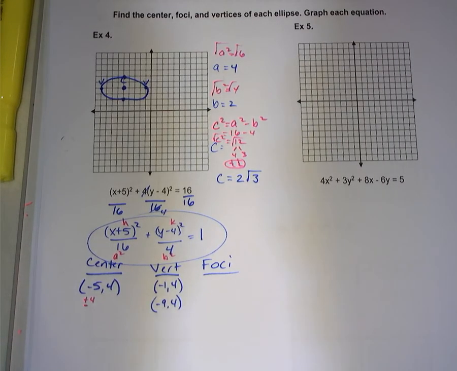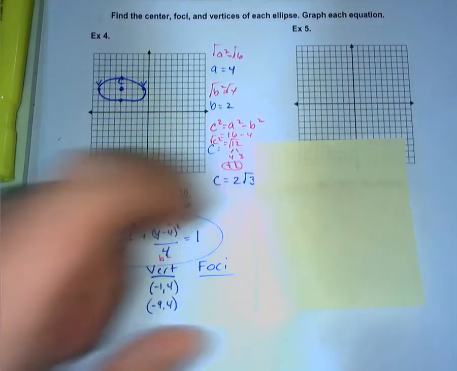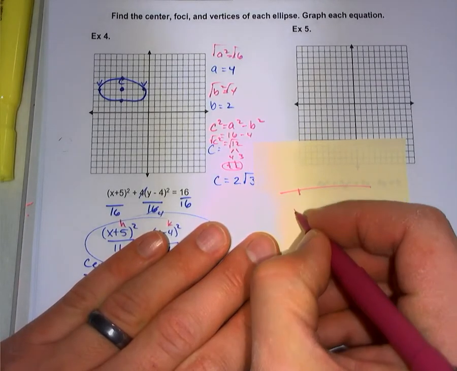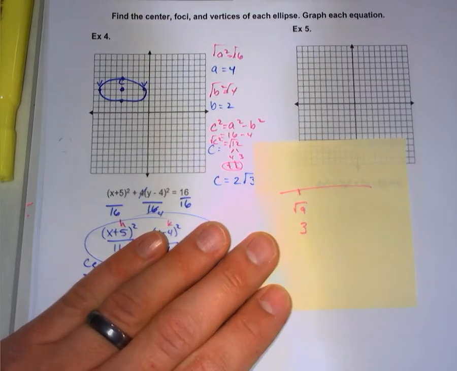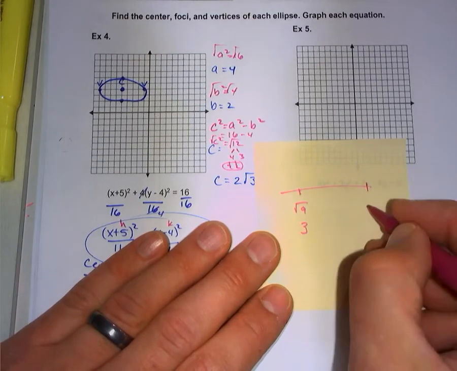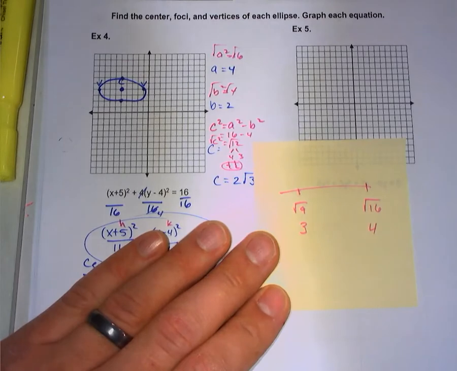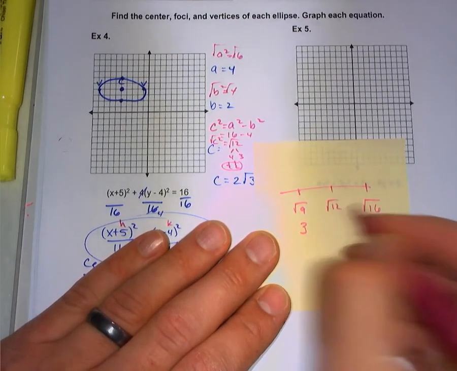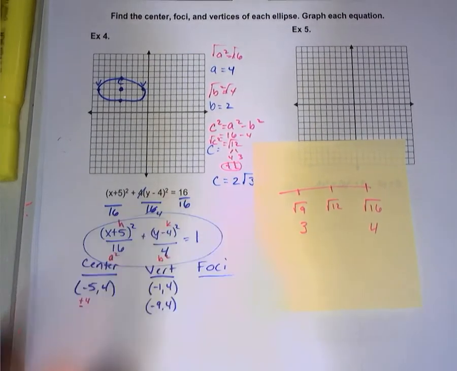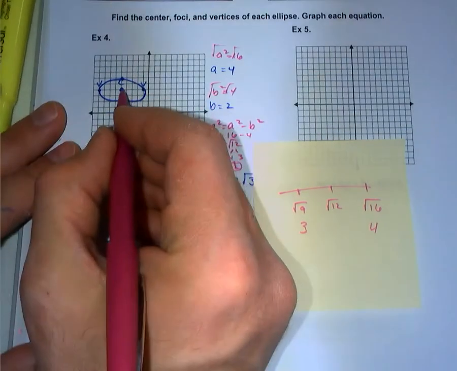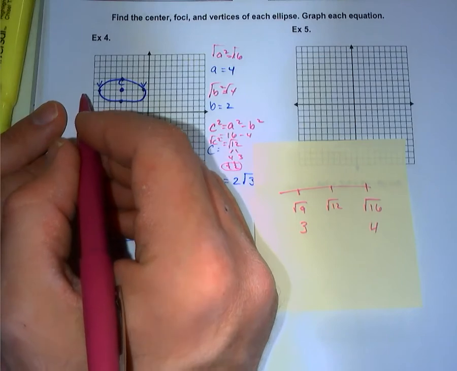So here's the big picture idea when you're looking at this. Okay, here's a number line. The square root of 9, we all agree, is 3, right? And the square root of 16 is 4. And the square root of 12 is somewhere in between that, right? Square root of 12 is somewhere here. So if you don't have a calculator, just know your square roots. Square root of 12 is in between the square root of 9 and square root of 16, in between 3 and 4. So all I got to do is go over 3-ish and over 3-ish, left or right.